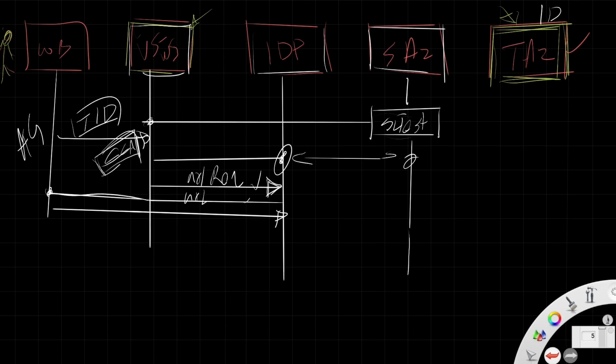Let me draw it in a different color, so that is what really matters. This blue line is what matters. We are redirecting the web browser right here, the web browser right here, to that URL, the Microsoft logon URL. Along with the logon, it is asking for permission and doing a lot of other things. Now we have redirected to that URL right here.